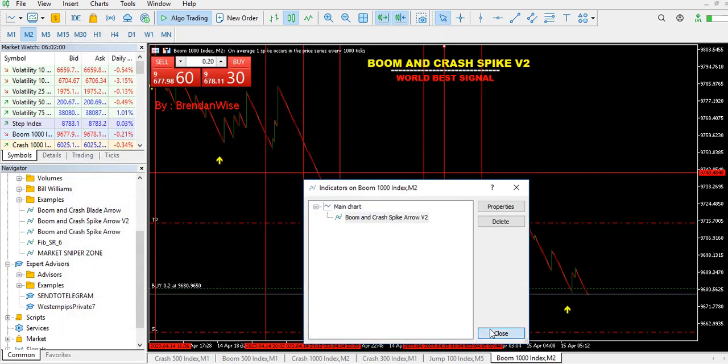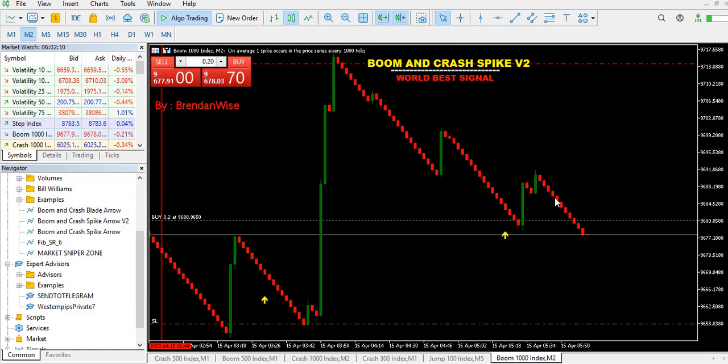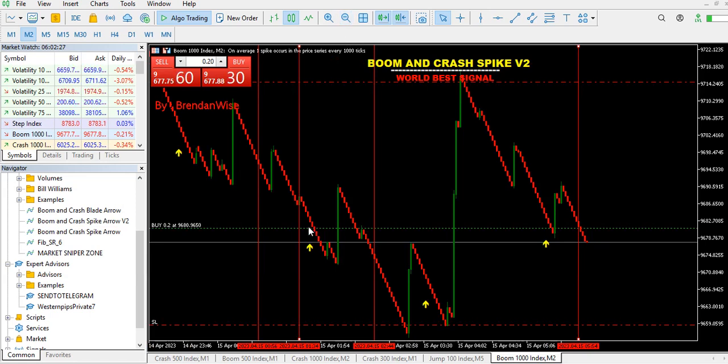Okay, look at what happened. Initially we got a signal here that made us enter buy. When you have a look at the previous minutes, we got a signal that said buy, but now look at where our signal falls. Here, look at where it falls, and it gives us a valid signal.